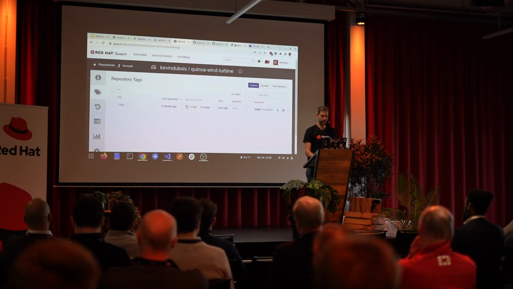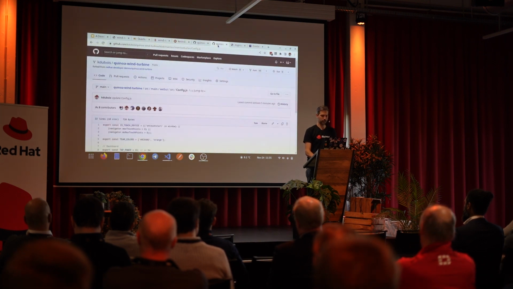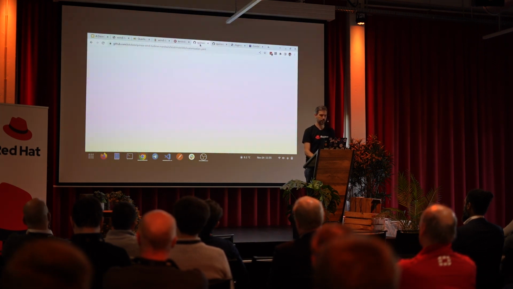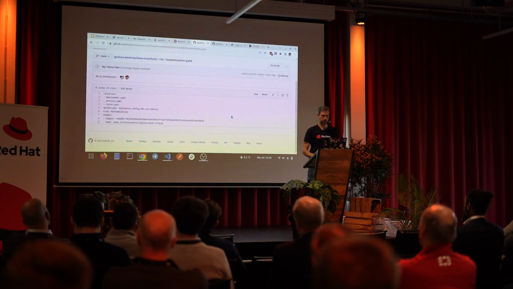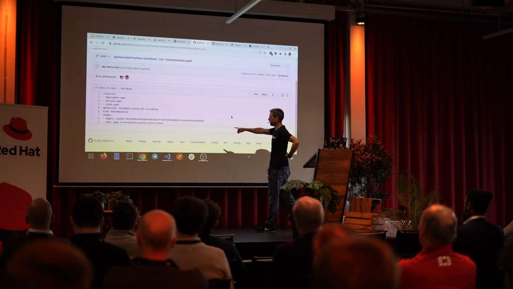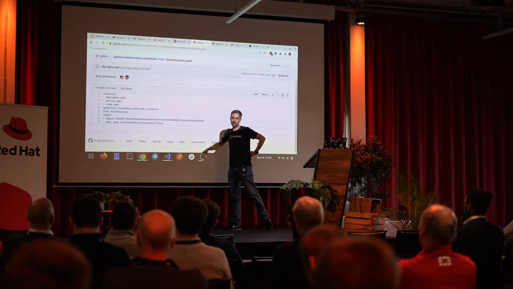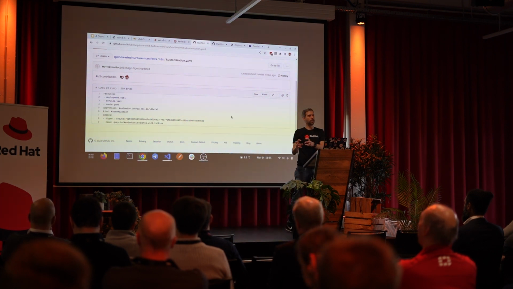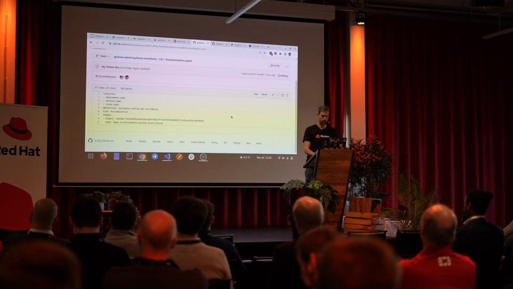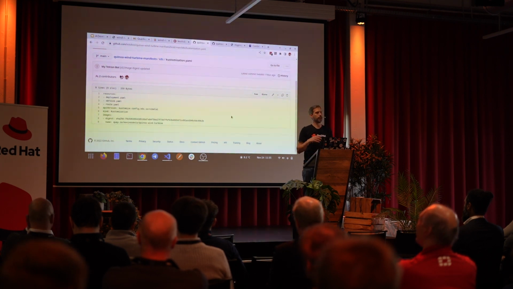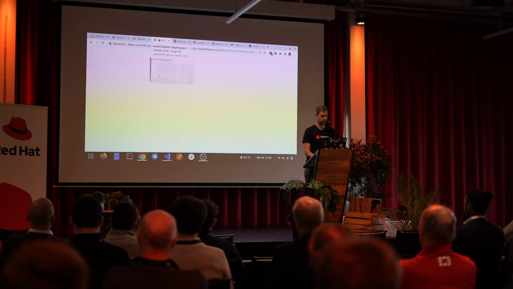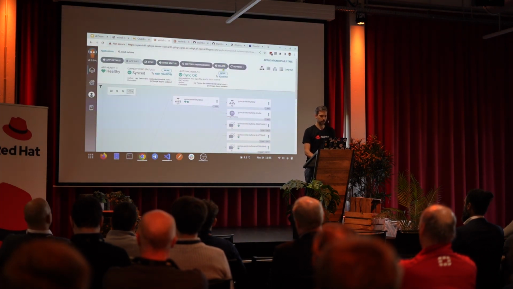And then finally, at the last step of my pipeline, the digest here got updated to the specific tag, but not just the tag, the actual digest of that image, so that I know this is exactly the image that I wanted to push, and then Argo CD will pick that up.